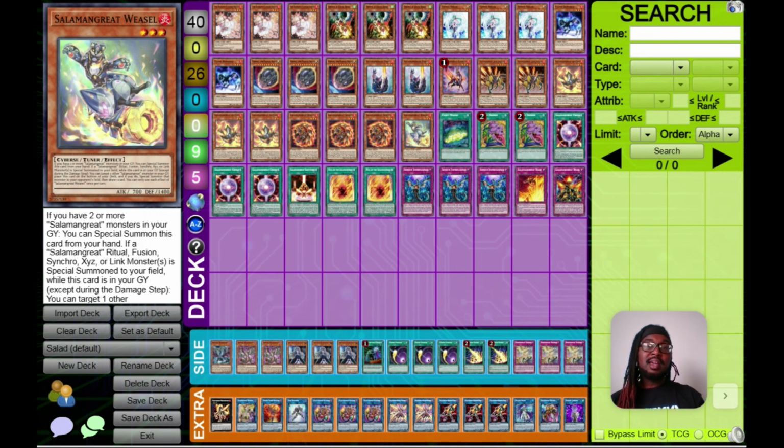If you summon a Salamangreat extra deck monster or a ritual monster to the field, and he's in the graveyard, you can target one of the Salamangreat monsters in your graveyard, put it on your opponent's side of the field, and put him back on the deck and draw a card.